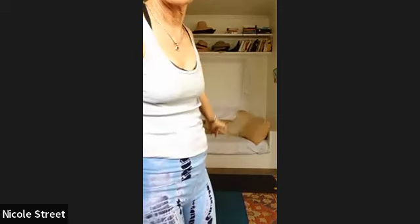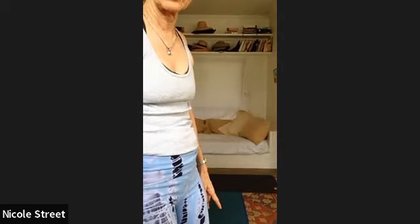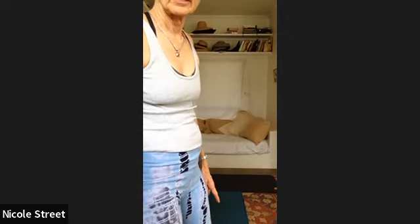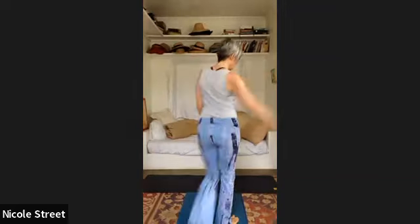And then back to the center. I'm gonna check one more time to see if we have anybody else coming in. I saw Debbie come in too. I wanna make sure everyone made it. Great. Okay. So now we're going to do a little bit of swim stroke. So we'll alternate. She didn't make it. We'll alternate the arms going back as if we're swimming. Swim stroke backwards. Okay, did she or didn't she make it in? Yes, okay.